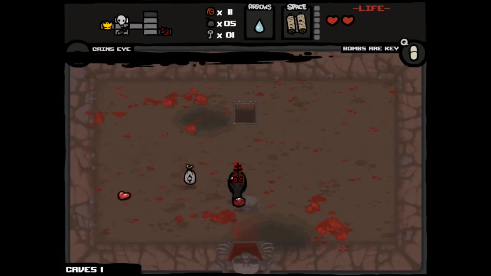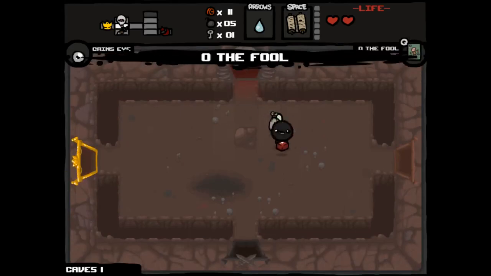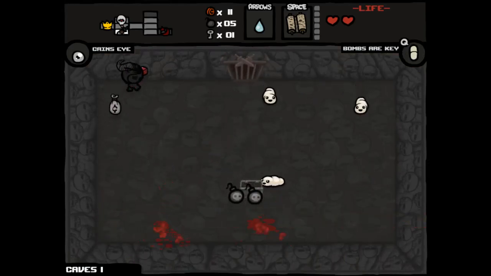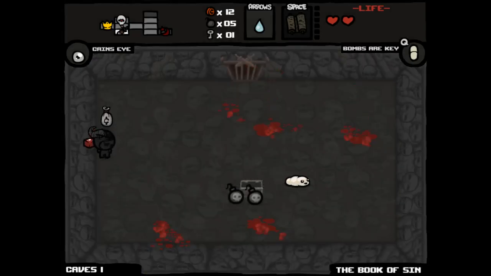So we got Brimstone. I'm going to take it. I know. I know. What a jerk. But that's maybe an item that we absolutely need in order to succeed. I'm going to not take these bombs. So how I'm going to do this... We'll use Dead Sea Scrolls on this room. Book of Sin. Thanks for the penny. Okay.